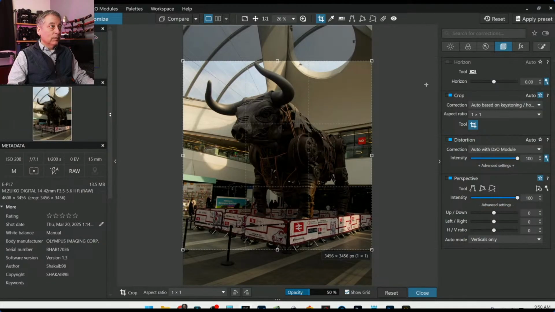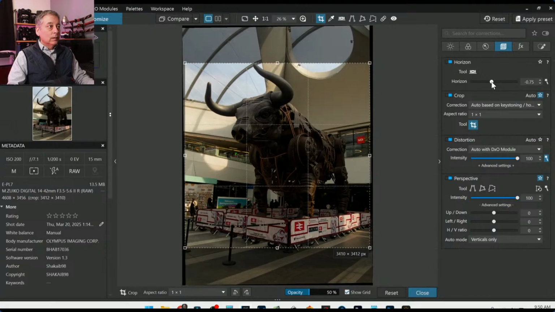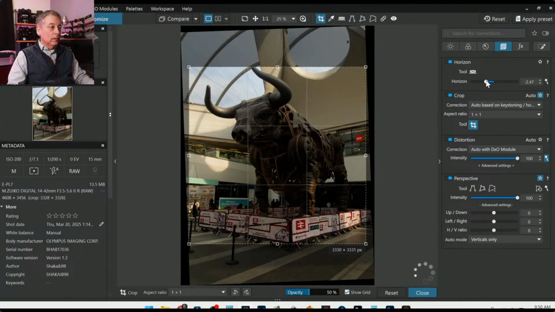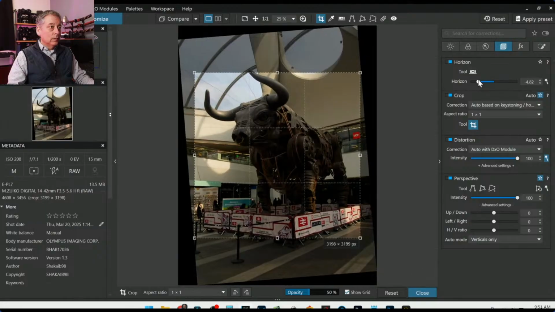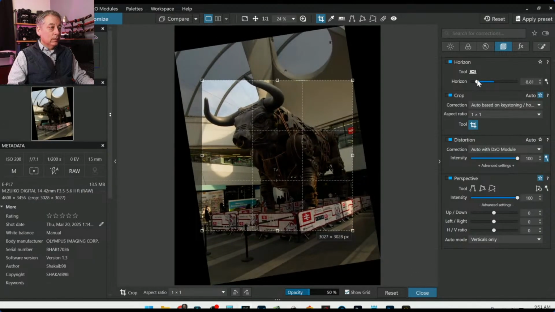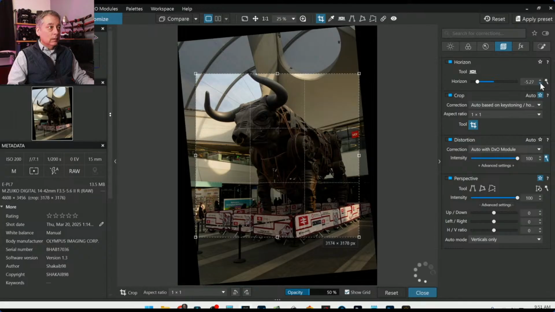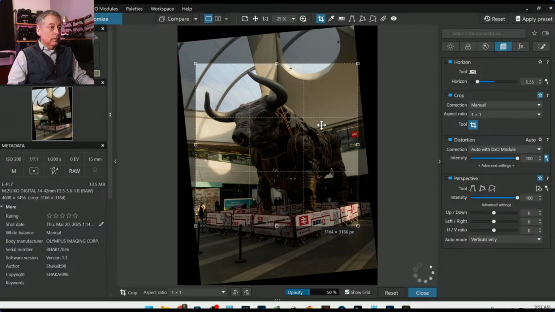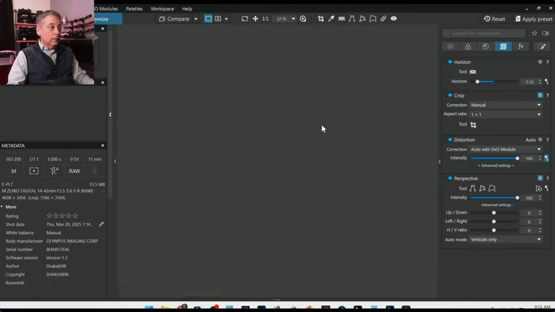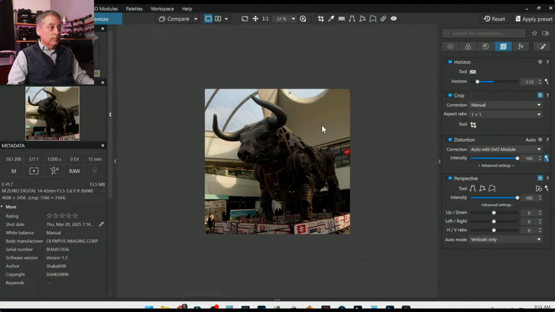Maybe all we need is a little bit of a rotation. Okay. That looks pretty straight.